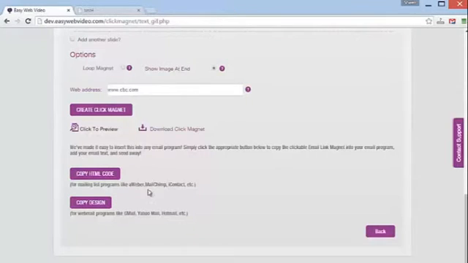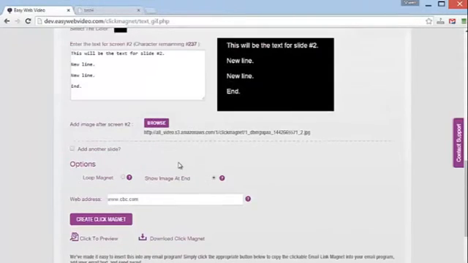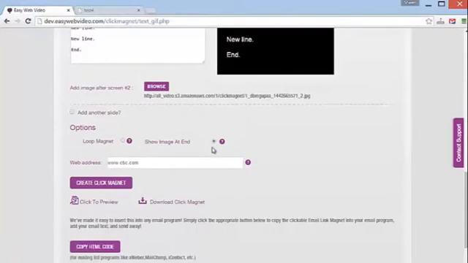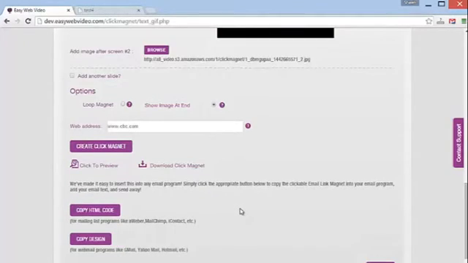So that's the one that I created just really quickly for this demo. And you can see how easy that was to do. And I just showed the image at the end. I didn't click to loop the magnet. So that's how easy it is to create an email click magnet to stick inside of any email to really get the click. Just think, that email click magnet that we just created can actually work in an email, not a website, and grab everyone's attention right off the bat in the email. Imagine what a revolution this really is.